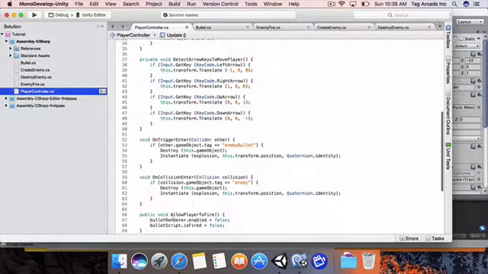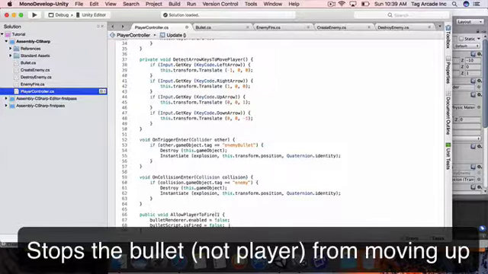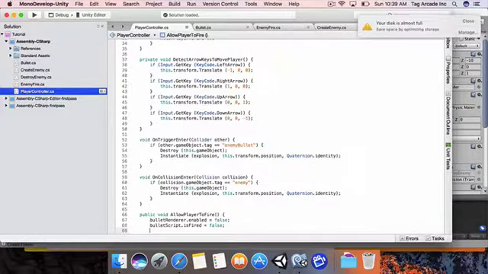The reason why this sort of stops it is because we're going to make the bullet is fired to false, which would immediately stop the player from moving up. Then we should actually move the bullet back down where we don't really need it.